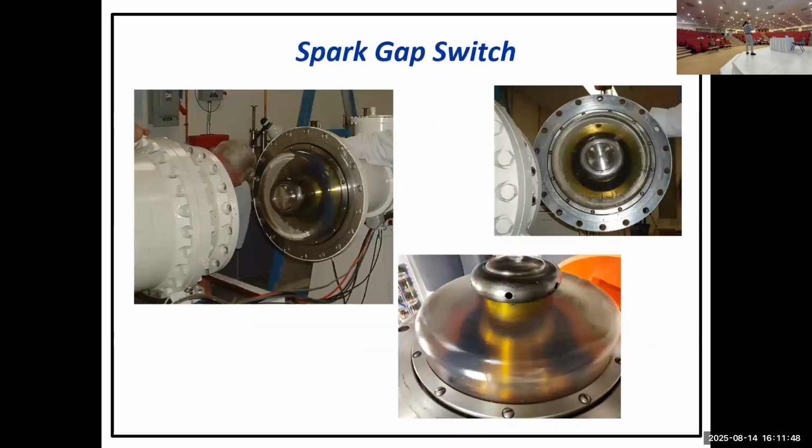Okay, so one time we had to open the spark gap switch. This is the spark gap switch. This is the Russian machine. It's really not fancy, but it has been working nonstop since '92. Once we started having bad jitter, the signal jumping around, we thought there was a problem in the spark gap, that we had an oil leak.